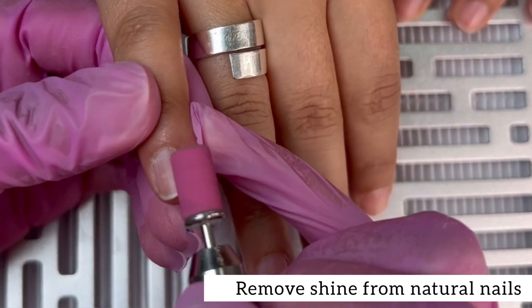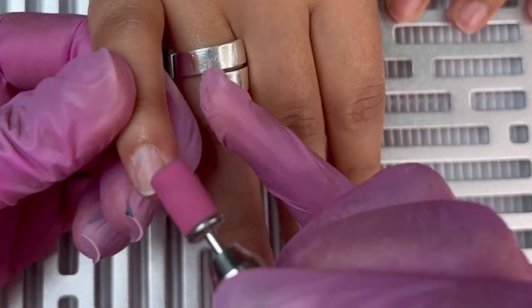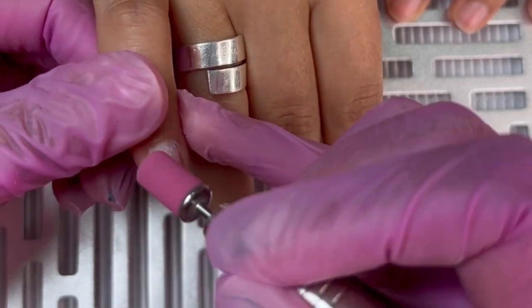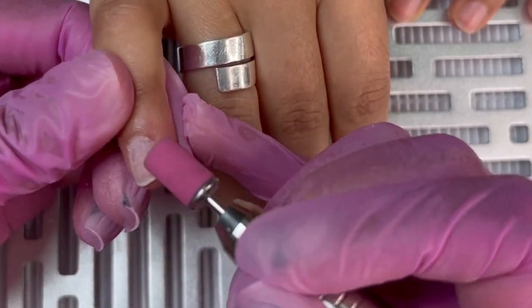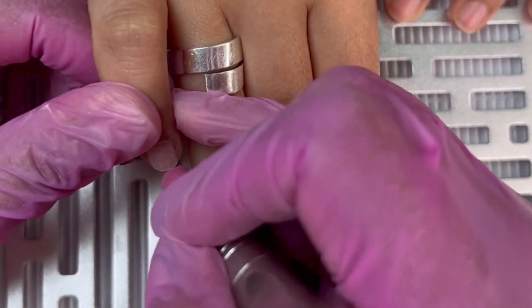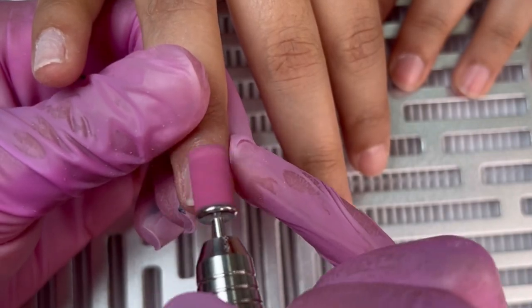After that, we're going to go in with a 180 sanding band and using my e-file at about 5000 RPMs, going from the right side, working my way around to the left side, just going back and forth until I fully remove the shine from the natural nail. And when I'm doing this, of course, you want to make sure that you adjust your speed to whatever speed you feel comfortable using it at.